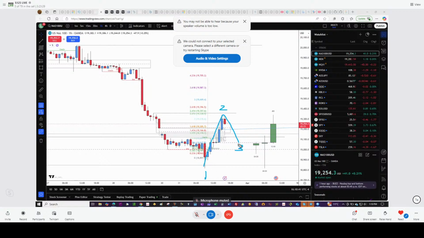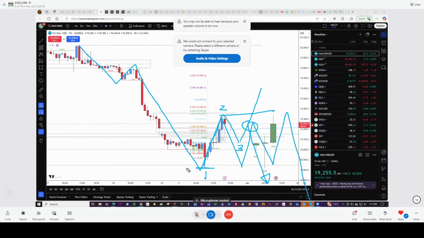So again, the question is, is that the bottom? If that's the bottom, then we would go and take out the high. If it's not the bottom, then we're only going to go halfway and come back down, or gyrate around in here. I'm saying this is a 4th wave, so we could do this kind of thing in here before we drop. We don't know what it's going to do in this area, but if we consider that it is a 3rd wave at this point, then we can do any kind of thing in here before we continue down and take out these lows again.